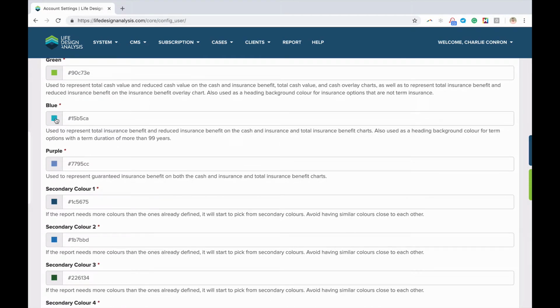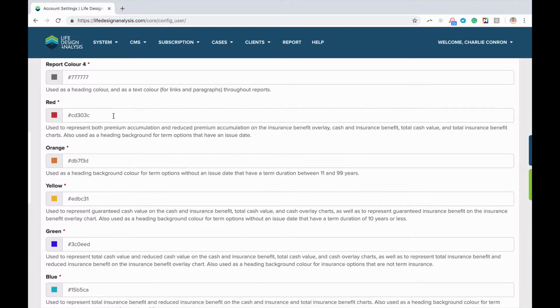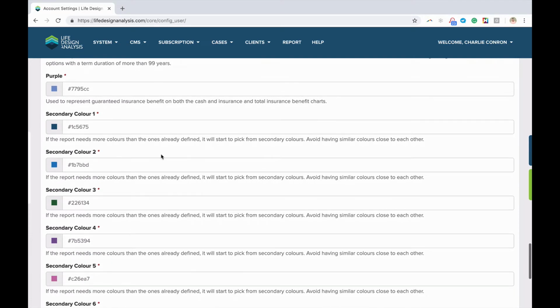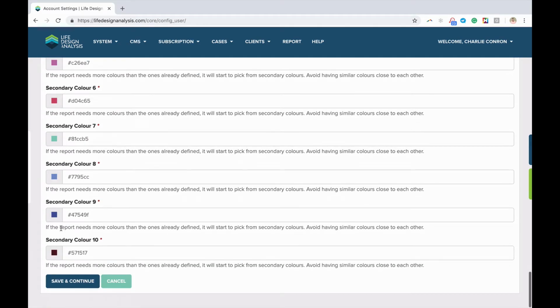But let's say, for instance, you think that your cash value charts, you would like them to be a different color. Now you can customize everything. You could make your cash value color purple. You could make premium accumulation, instead of being red, which we normally use, a different color. Really customize these for your brand. You'll see there's primary colors and secondary colors. A lot of times these are used for things like alternate dividend scales, or when a certain color comes close, we use another one that has a lot of contrast. So think about the contrast of your reports, but now you can customize each different area.